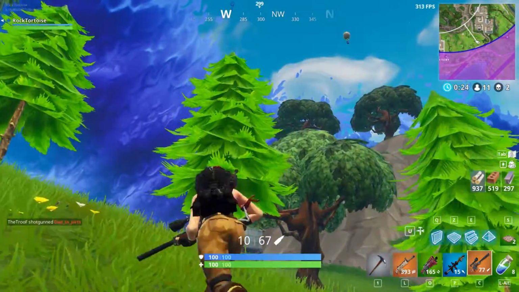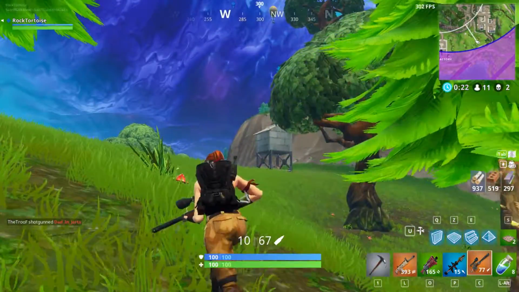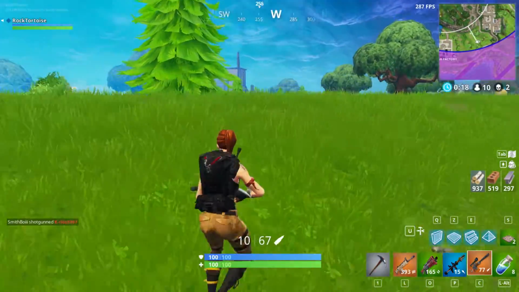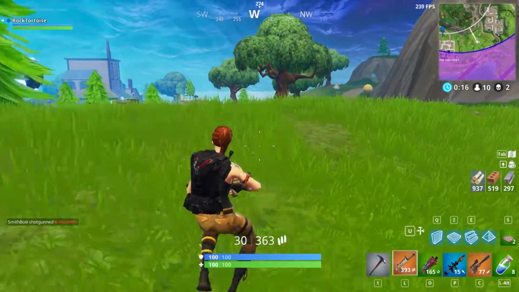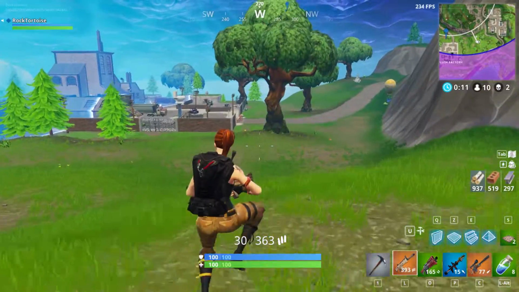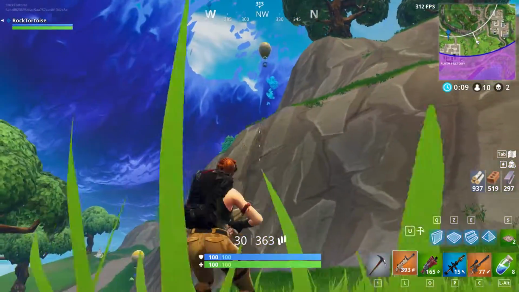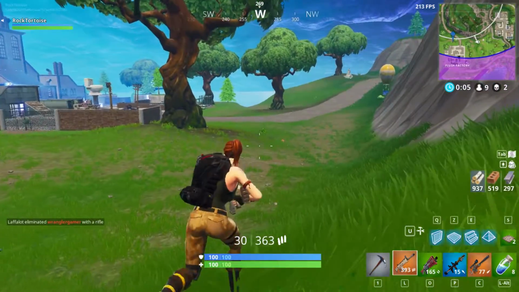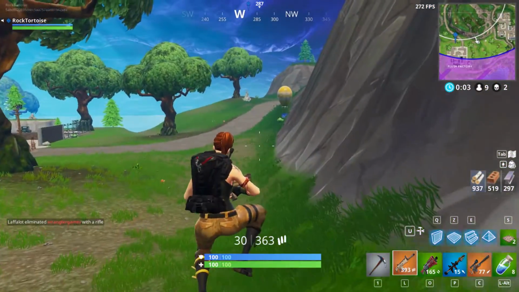Towards the end of the game, you want to get on the high ground because you're going to win more fights if you're on the high ground. So there's actually three balloons. Towards the end of the game, when there's 10 people or less, this is the late game. You want to go get high ground as fast as possible.